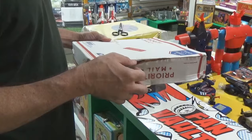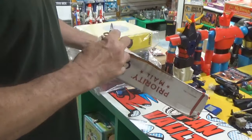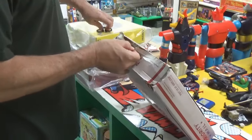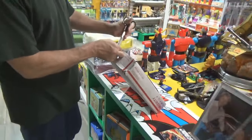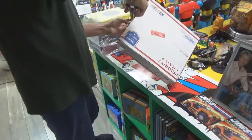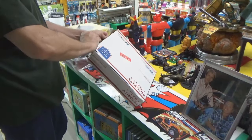Another sopping wet box. Look, I can just peel it apart. Getting sick of that. You know, the old guy, whatever happened to him? He retired. Yeah, I guess. He used to put it in a bag if it was raining. But the new person, we don't get that courtesy from.